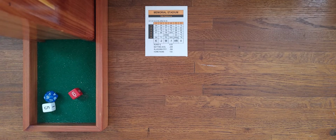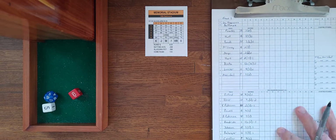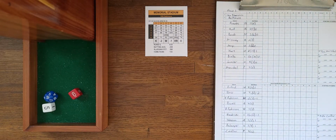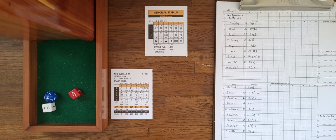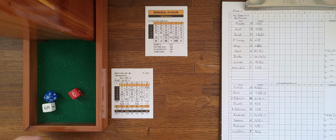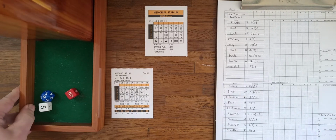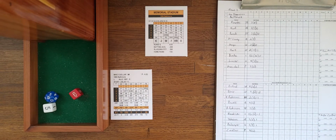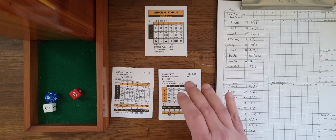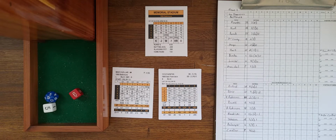So game 1 is upon us. I do have the score sheet right here, all filled out and ready to go, with the lineups that I just mentioned earlier. Mike Cuellar, 23-11 with a 2.38 ERA in 1969. He is your starting pitcher for the Orioles. And for the Giants, we will have Tito Fuentes to lead it off. And before we get going, I do need to pause the video and then we'll get started.